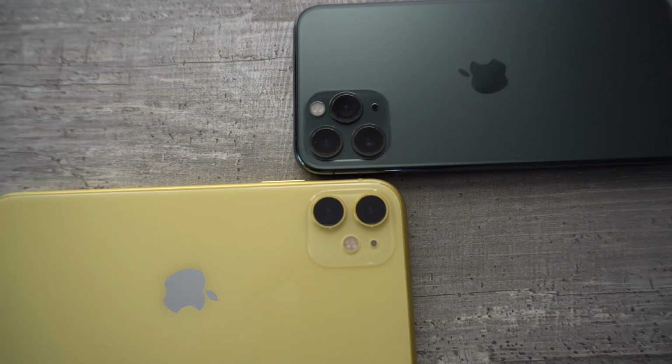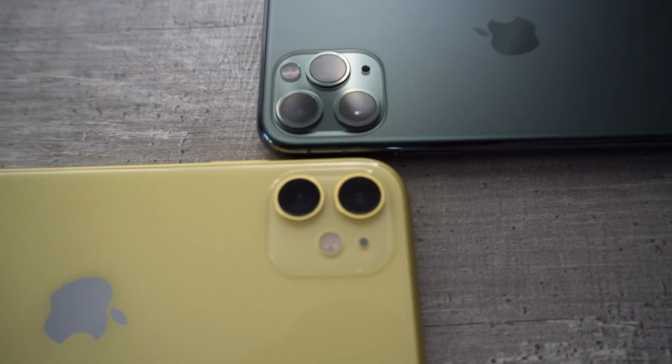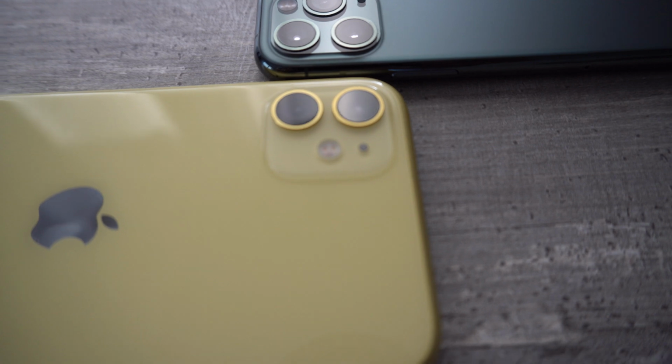If you have a lot of money laying around that you got to spend, or you just have to always have the latest and greatest from Apple, then you should definitely get the iPhone 11 Pro, because it is slightly better and it's without a doubt a better phone overall. But for the rest of the people, including myself, I'm finding a hard time trying to justify why you should buy the iPhone 11 Pro over the iPhone 11 when it's 90% of the iPhone 11 Pro and costs $300 less. So for the rest of us, I would definitely recommend the iPhone 11.